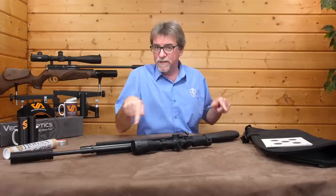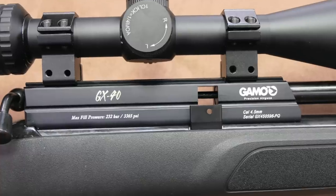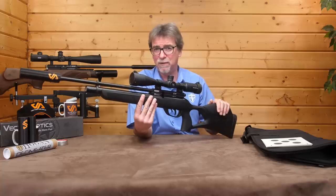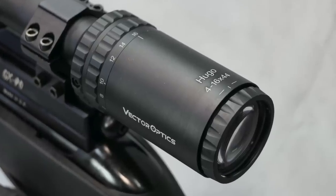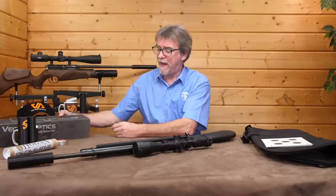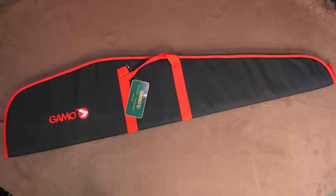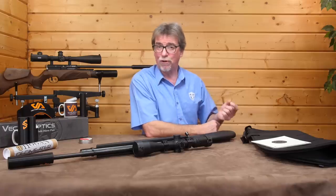So, first things first, what does this new package consist of? Not surprisingly, for the main part, my choice is still the Gamo GX40, as since first doing this review, I've still not found anything better for the money in PCP form at this kind of price level. We will take a look at it in more detail in a moment. An incredible 4-16x44 Hugo side focus scope from Vector Optics is also going to be included, along with a tin of quality pellets and some quality Bisley targets to get you all zeroed and practiced. It then has a genuine Gamo matching gun bag to keep it nice and safe when you take it out or store it around the house.